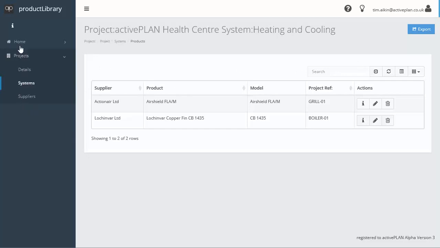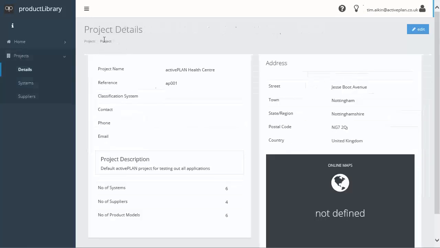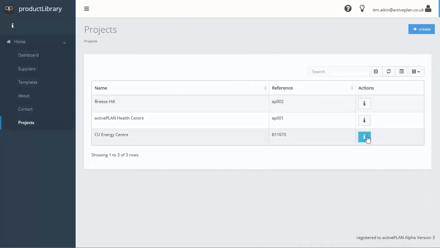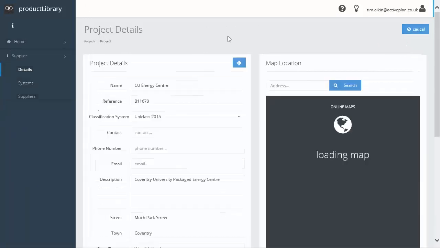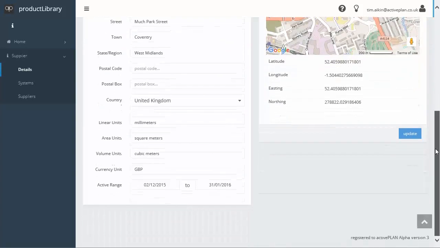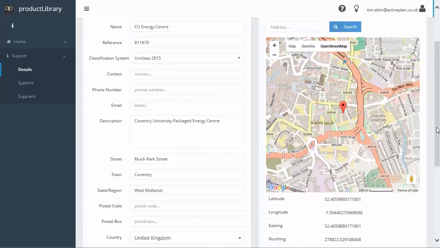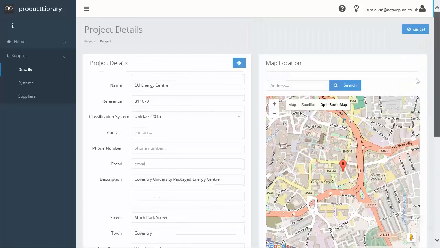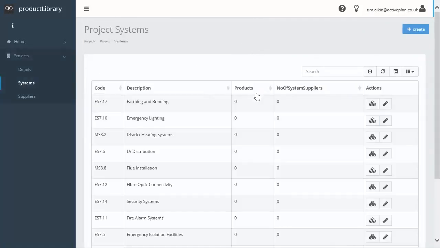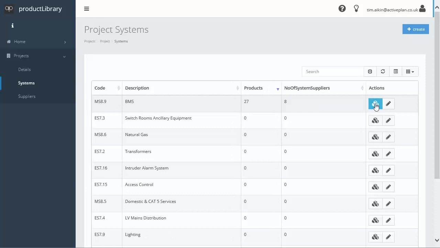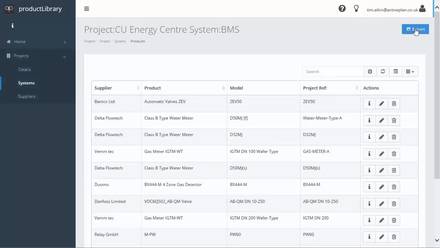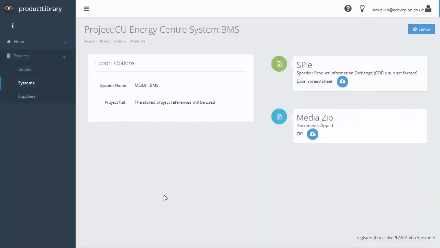So let's now have a look and see what sort of detail. We'll go back to the other project, so we'll go to the project, this one here. If we just go to edit, we can see what details that we can edit here. You'll notice that there's details here that go into the COBie spreadsheet. We've also got an address with a geolocation, and look at the systems we've got, and go to the BIM system there, click on that, and then to export, now we don't have any options to put in.